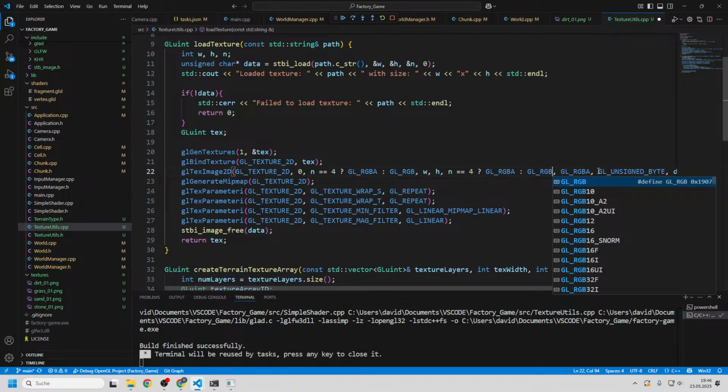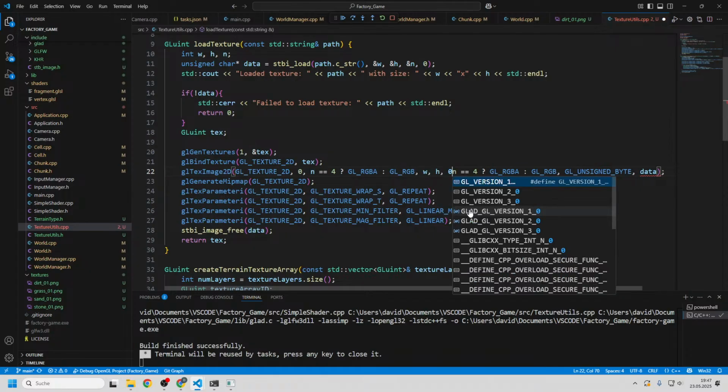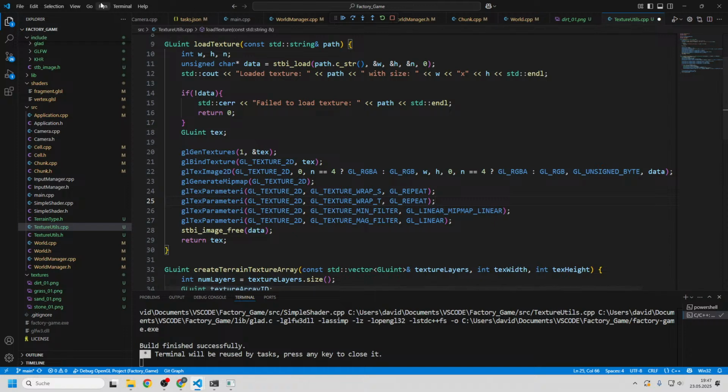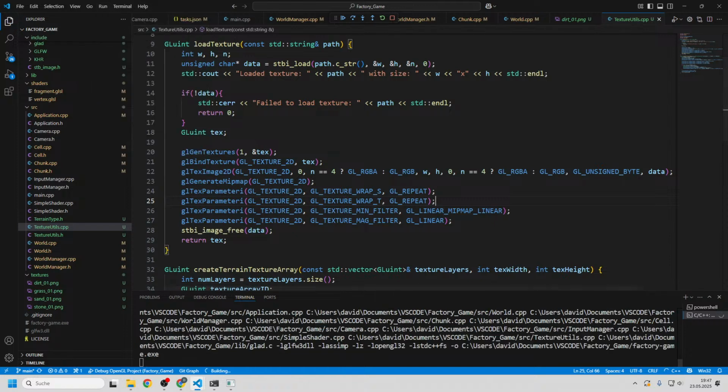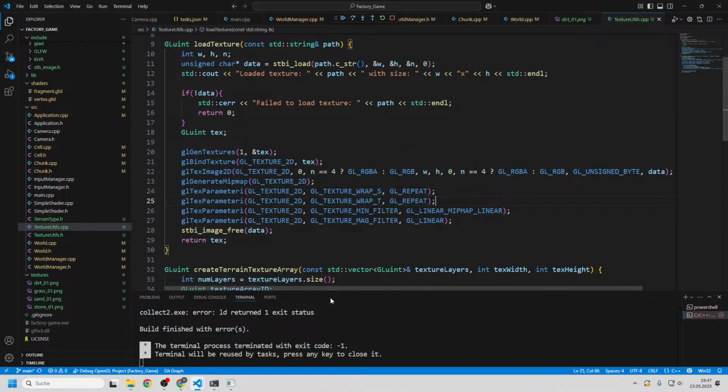Then we have this GL_UNSIGNED_BYTE. No, there's this 0 in between. Sorry. And then we have the data. So, should work, but shouldn't have worked before, of course. Ah, has some errors again.